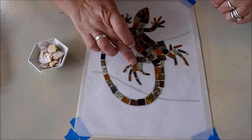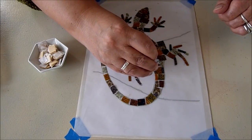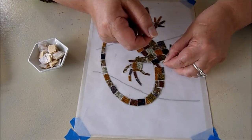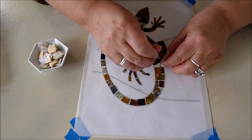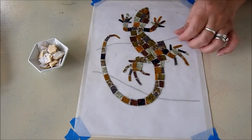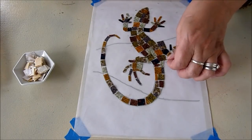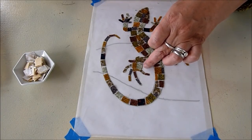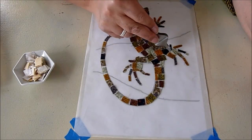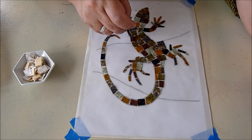I've finished laying down all the pieces for the lizard. As you can see, it's a painstaking little job — it takes a lot of patience and time. But it's just one of those things where you put on some good music or listen to an audiobook, which is what I've been doing, and just take your time and have fun. Now that I've got these pieces laid down, it's time to fill in the background. I've divided the background into three areas, and each one will be a different color. I'm going to start with the middle part, which will be a little tricky — you just have to cut some very narrow pieces to fill in around the narrow feet. It's just a matter of taking your time and being patient.